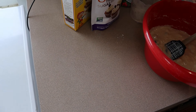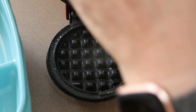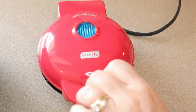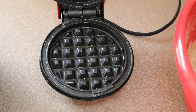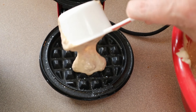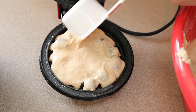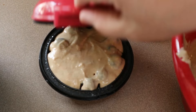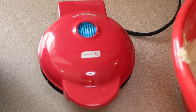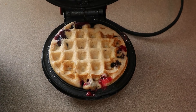Now I'm going to get my waffle maker plugged in — I should have done that while I was prepping. My mini Dash is heated up, I'm spraying it generously with cooking spray and going to do about a quarter cup of batter in each. It's still looking pretty thick — these ones may be trial and error. I added about another eighth or quarter cup of water to thin it out a bit more. Let's see how this one does.